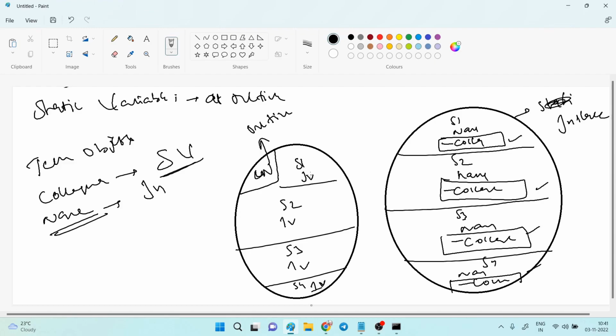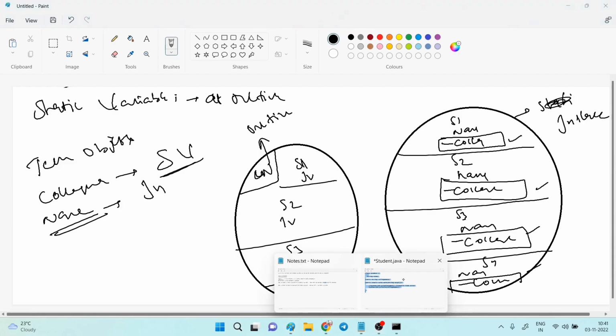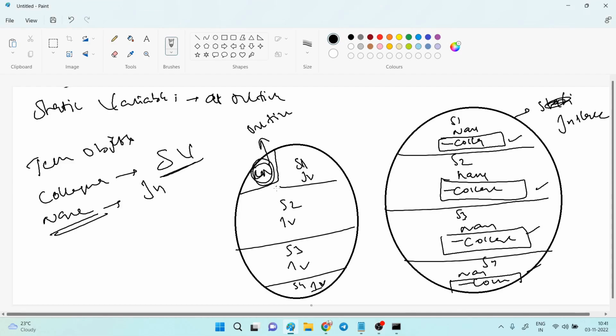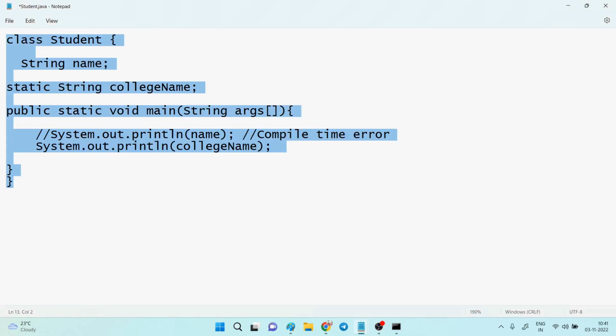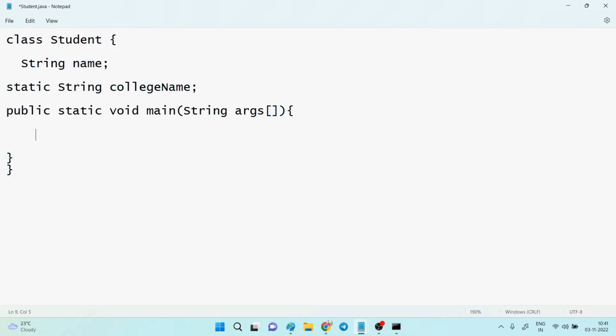Yes, sir, then if it is not available with S1, how can we get it? Now see, this is related to the total class. Whenever something is related to the total class, we can access it from here, we can access it from S3 also, we can access it from S4 also. It is related to the class, so every object can access it. Now see here. Now what I'm doing, I'm removing this. Now observe here, sir, how it will be possible.